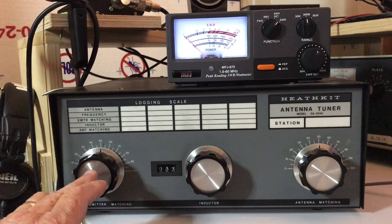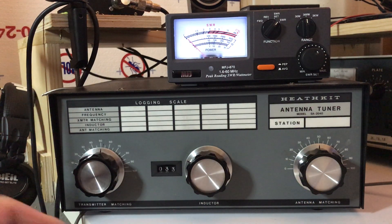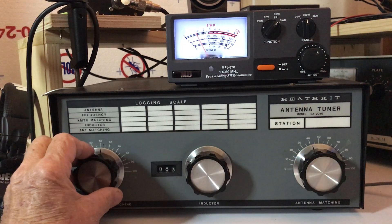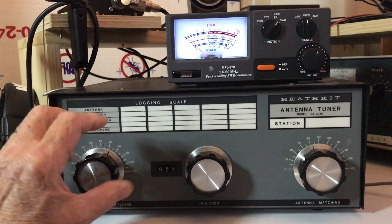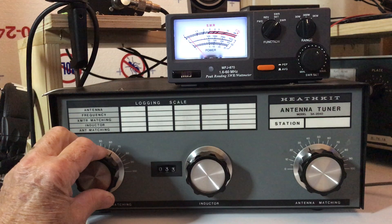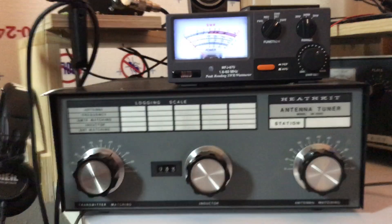The next thing we're going to do is alternately back and forth adjust our air variable capacitors for the proper setting, which would be the lowest SWR up here. I've already got my transceiver all set and ready to transmit. I'm transmitting at 25 watts to keep it low — 25 watts works fine. So we're going to hit that and now tune our air variables until they start coming down. Voila, I zeroed that out — that's pretty darn good.